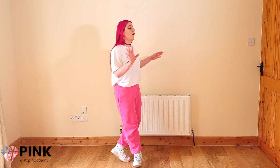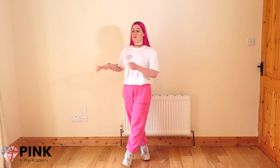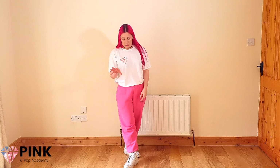1, 2, 3, 4. 1, 2, 3, 4. Then we're going to speed it up. 1 and 2 and. Then instead of going back around, you're going to take the foot that's in front. In this case, it's the left foot, and you're going to step it out, and we're going to do a cross step.